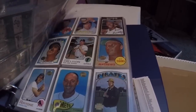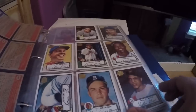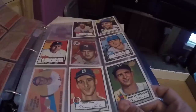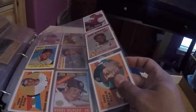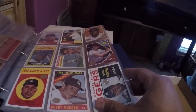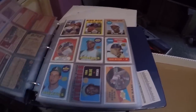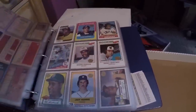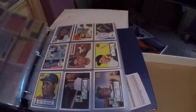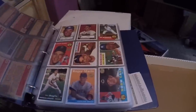And we'll flip through them real quick. I'm sure as a set, they'd bring in a couple bucks. There might be one player here and there that can stand out. These look like older cards, some of them. Like Kirby Puckett looks old. Like a real old one. These are all reproductions.